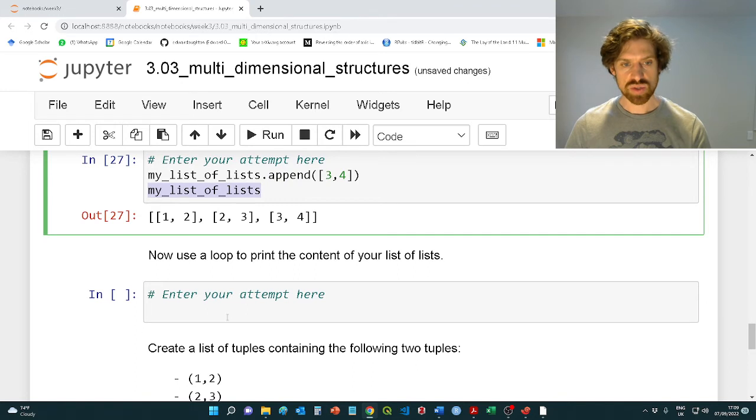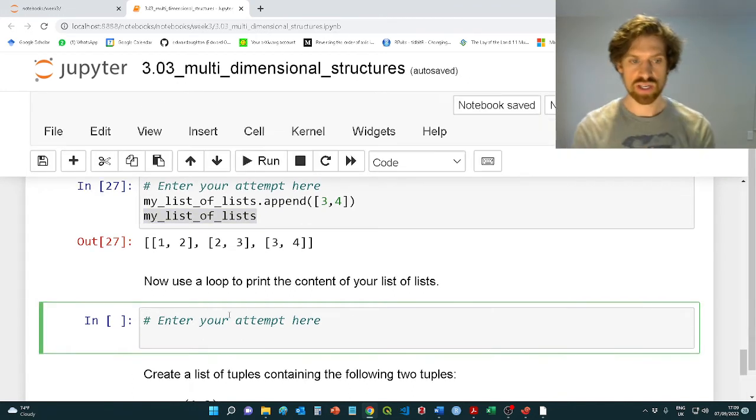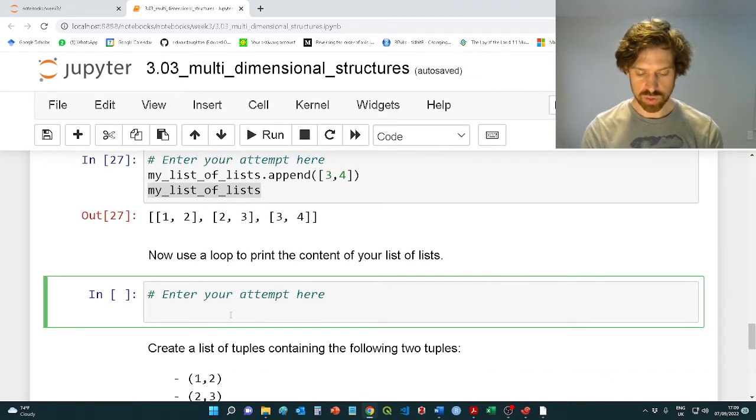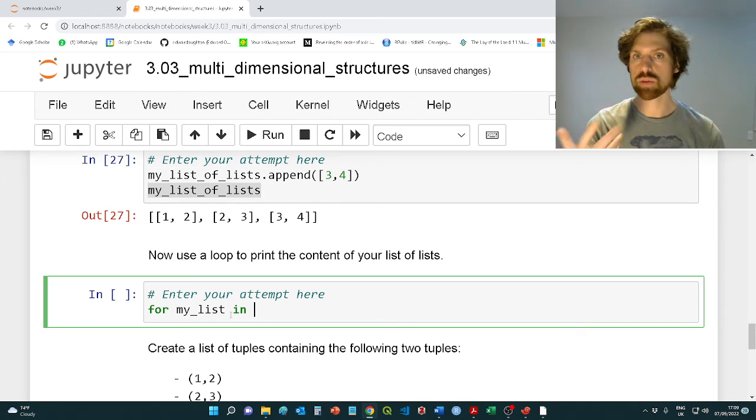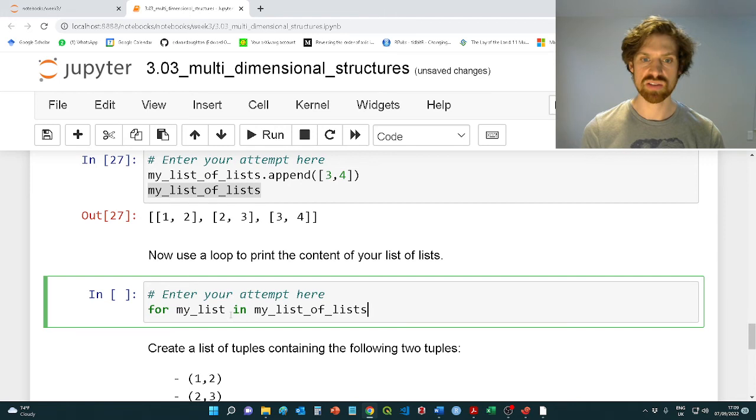Now let's actually use a loop to print the contents of our list of lists. So remember, we need a for loop. We're going to start by saying for my list in. Remember, my list is going to be the variable name I give for each individual list we're going to print. Then we say in, and give it the meta list, my list of lists.